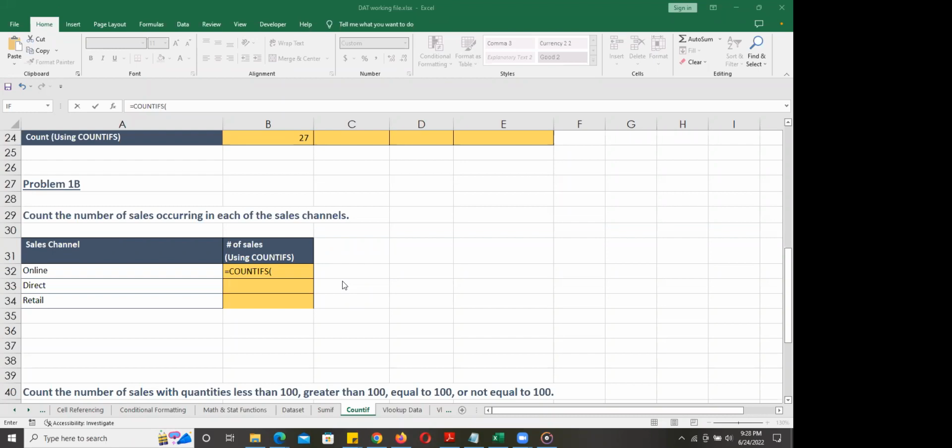And where do they belong? They belong to the sales channel. So our criteria range 1 is the sales channel. Then any of these will be our criteria 1, so it's A32.